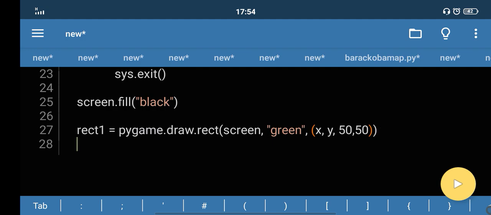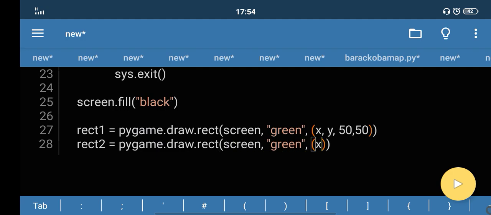Okay, and then we create rectangle 2, pygame.draw.rect, screen, green, and then x comma y. This time we create a bit bigger rectangle, for example 80 by 80.